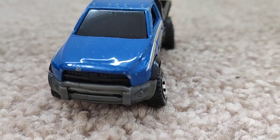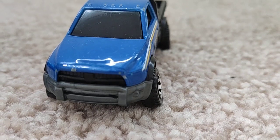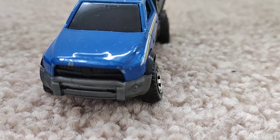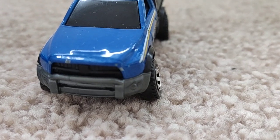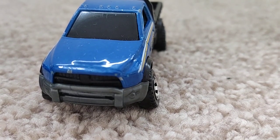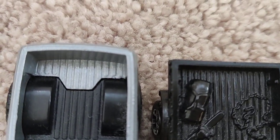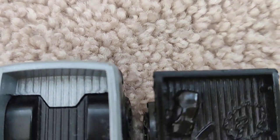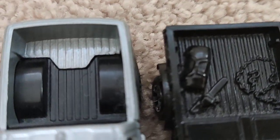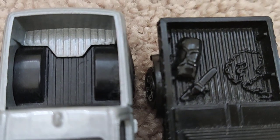Let's enter the price, boot space, and then we'll have our winner. We might even hand out double awards — one for best exterior and interior, and one for best safety, boot space, and money. Comparing boot space, in line they're similar, but at the back the work one is a bit smaller and the family one is a bit deeper but has the wheel arch. Overall, the family one has more boot space.